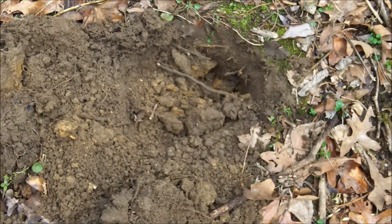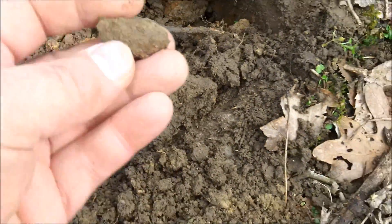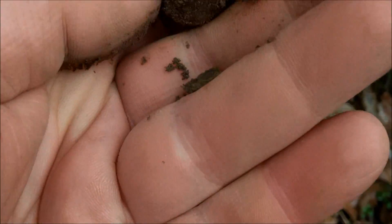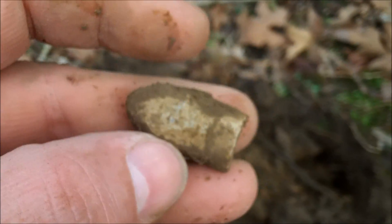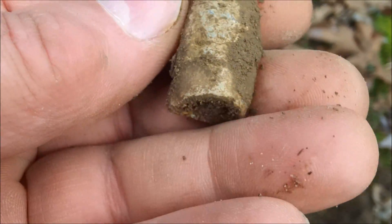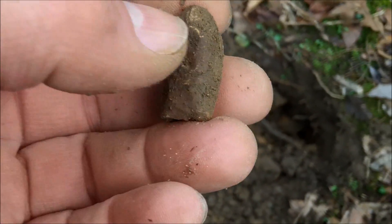I was getting a 17-19, bouncing around, eight inches down, and I got a really nice big three-ringer. Look at that — looks like it's been stepped on, could be fired. But that is a beauty. I got a piece of brass and a piece of lead now. Now this is not your typical three-ringer — I see one single ring. This could be an interesting one that I have not found before. This might be Confederate. I don't know, but I will definitely look into it. Wow, great find.